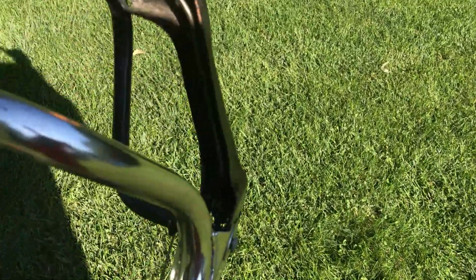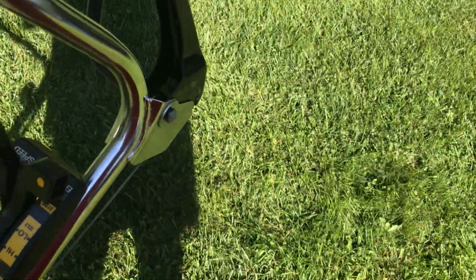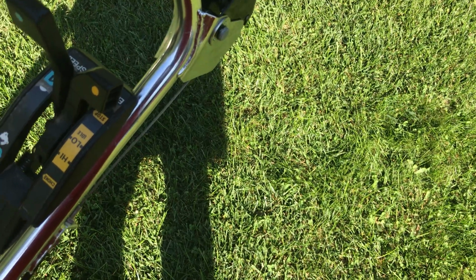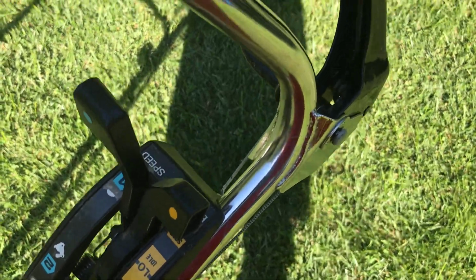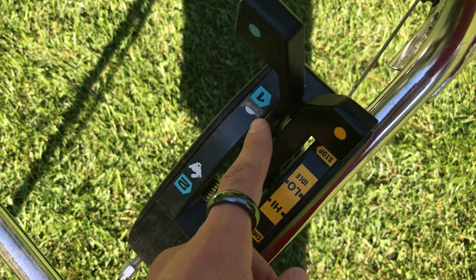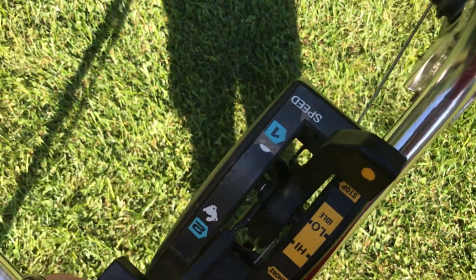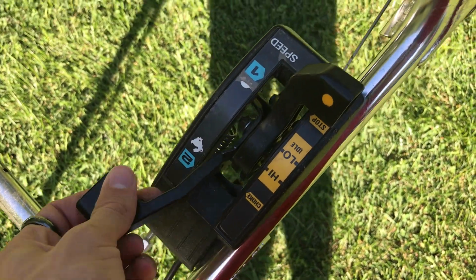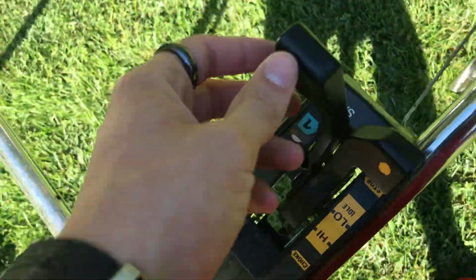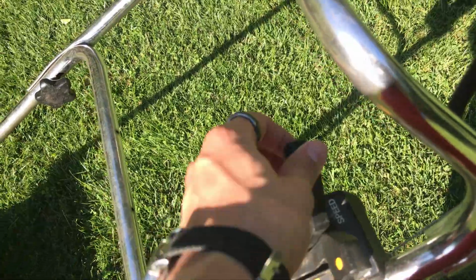And you do have two options for the self-propelled system, and I got a bee flying around me right now. That's why I was kind of not moving there, but anyway. So you have two options. You have speed number one, or you could bring it down to speed number two. I think that the self-propelled system is a little too fast.